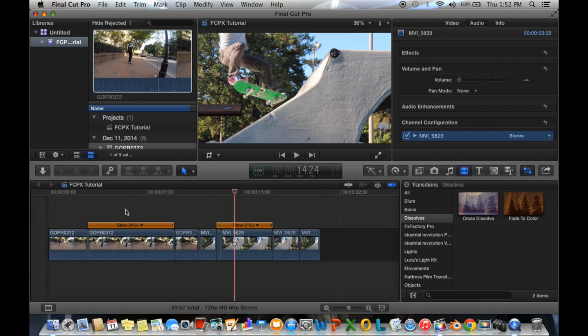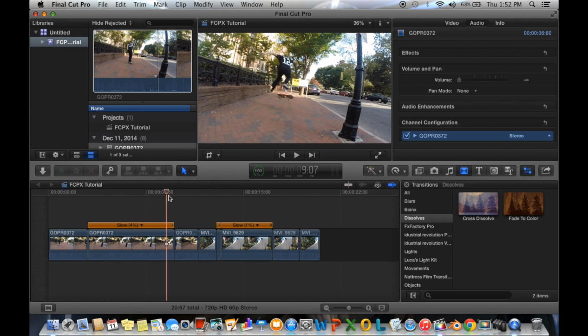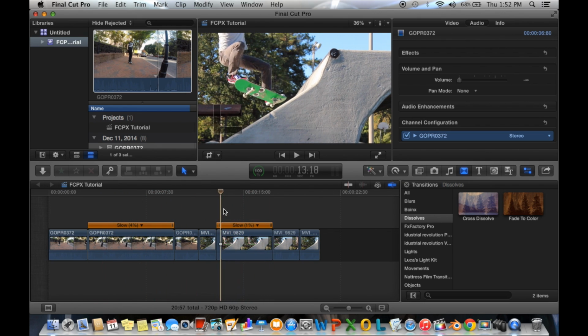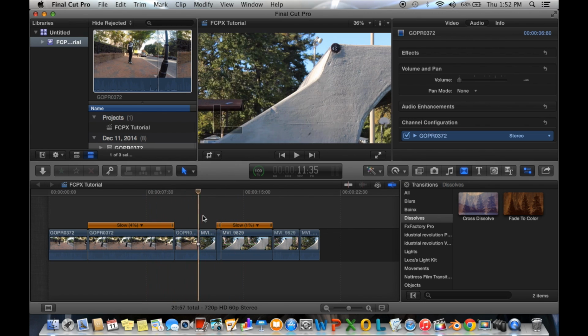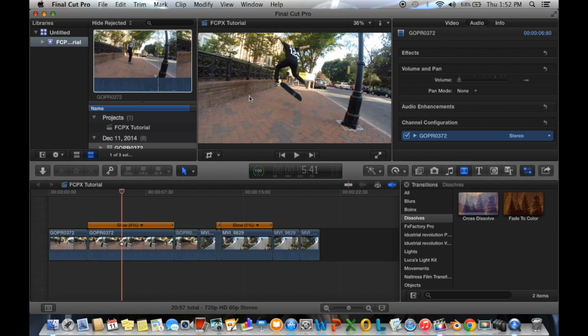So yeah, that's optical flow, and a couple of tips for filming. If you're going to use optical flow, you want to make sure... I don't really do a good job of this, but I know it does affect the video quality and how well optical flow will work on your footage. Try not to have as much camera movement. If you have a lot of camera movement, optical flow will have to compensate for the corners to follow along and synchronize with the movement of the person. Same thing with shadows, like here. There's barely a shadow. If you have a big shadow, not only is optical flow going to have to work around the movement of the regular person, but also the movement of the shadow.